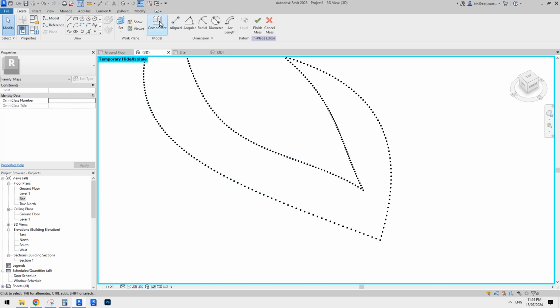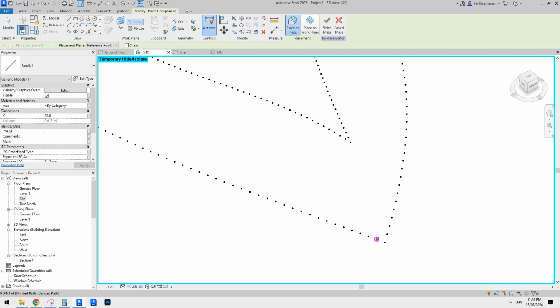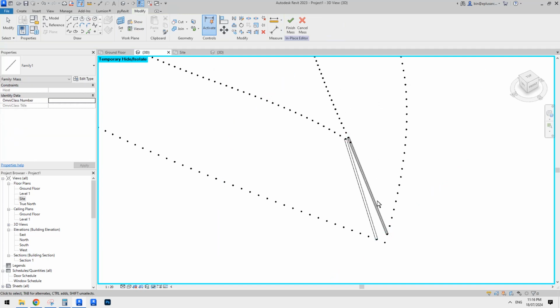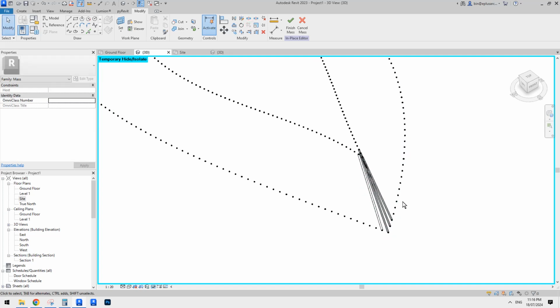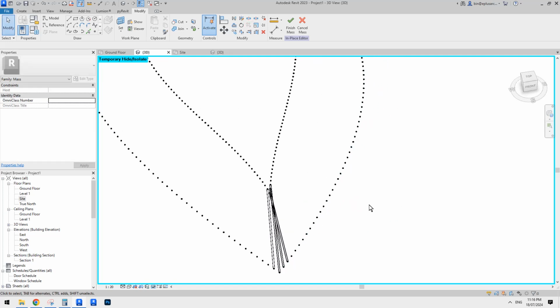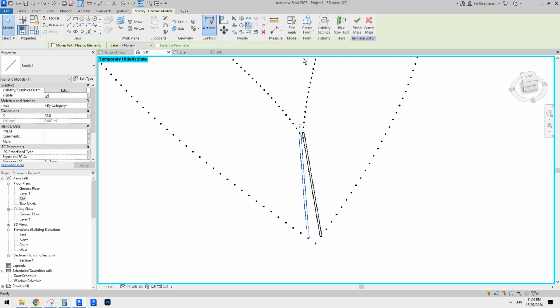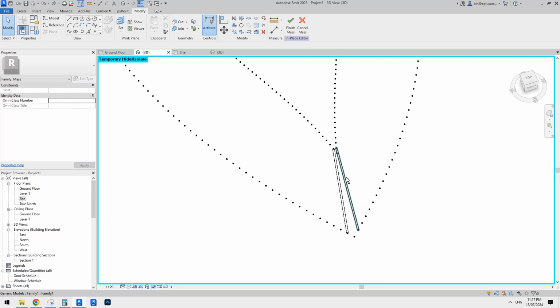So now let's create the component. I'll always use the second one to the second one, and I'll do the same on the other side, second one to second one. Now we can select this one and click on repeat. Oh, looks like we have some issue here. That's fine, let's Control Z. Let's try this one. Repeat. Okay, it's the same. Let's have a look and see what happened here.